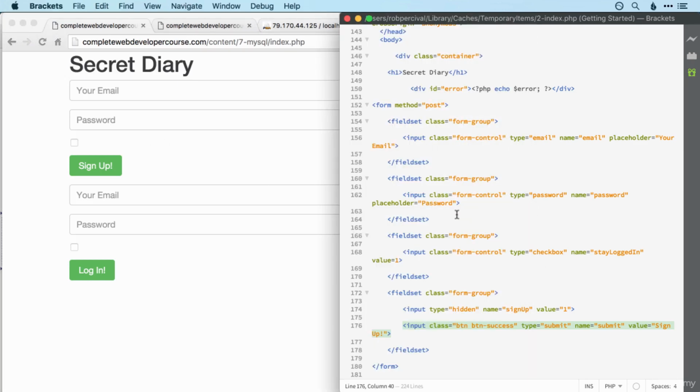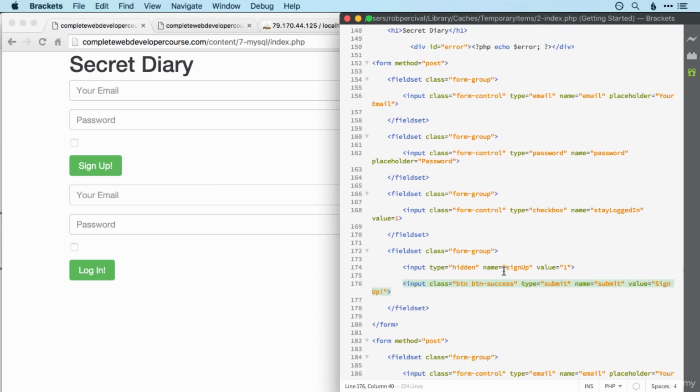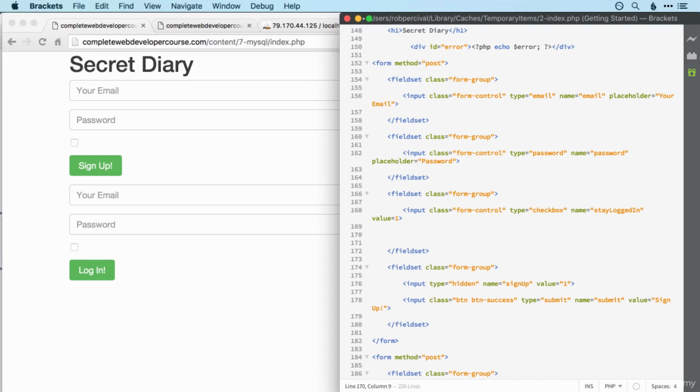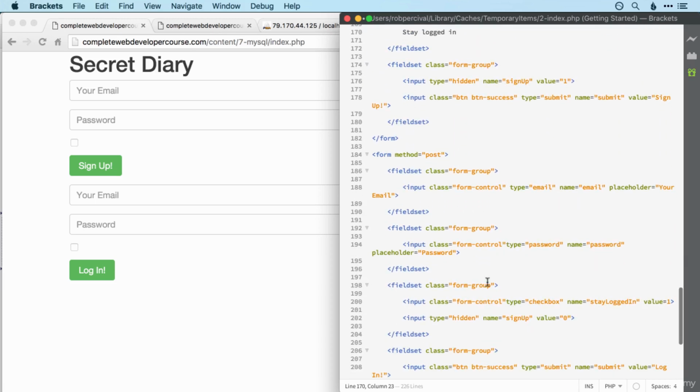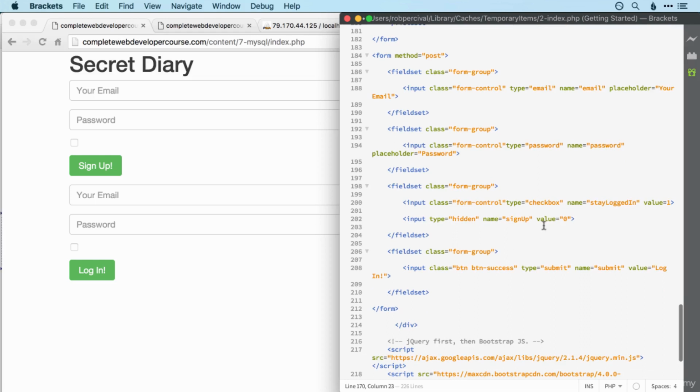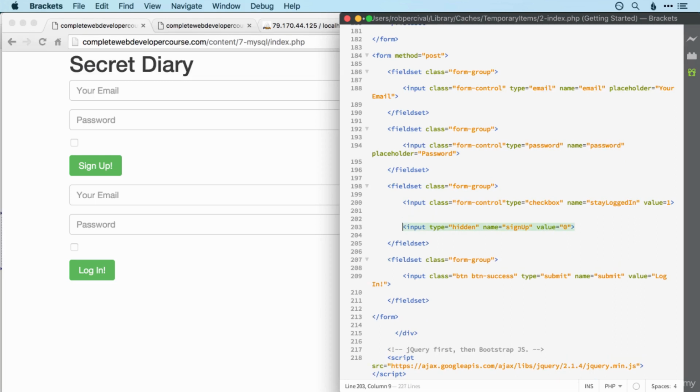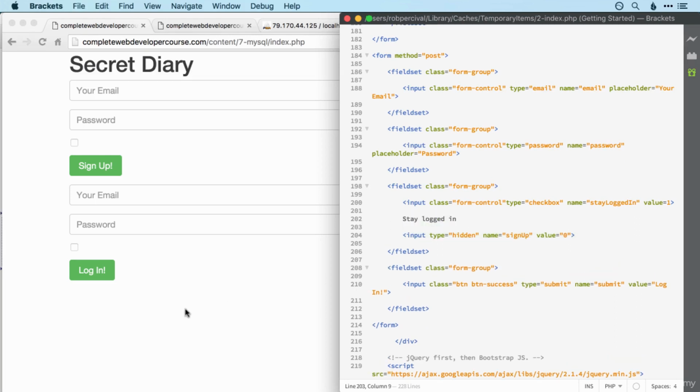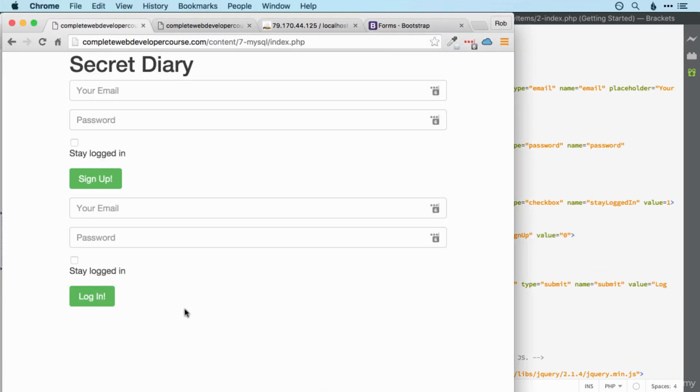All right, let's add a bit of text to our checkbox. So I'll just add stay logged in. There, and that will create the cookie if they tick the box. Let's have a look.